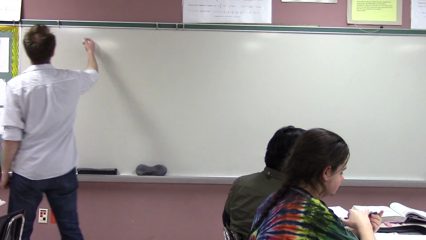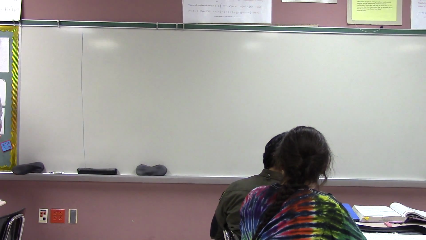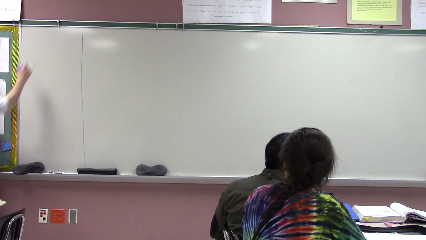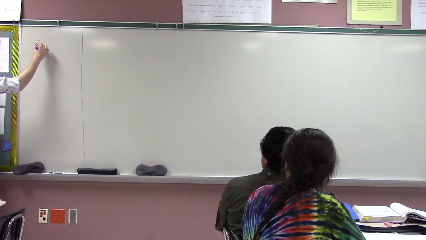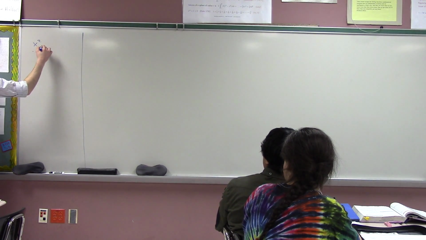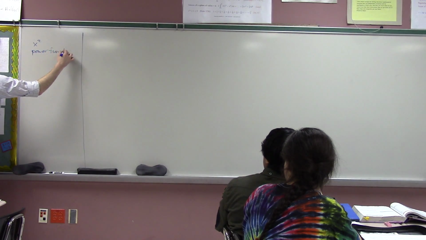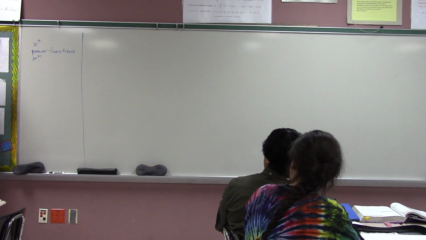Tell me everything that we now currently know how to take the derivative of. This is our list of functions that we have tamed. It's a pretty short list, actually. So we know the squares of exponents, x squared. Exponents, basically. I think what she's trying to say is power functions, like anything of the form x to the n. Is that what you're saying? Yeah. We know cosine and sine.